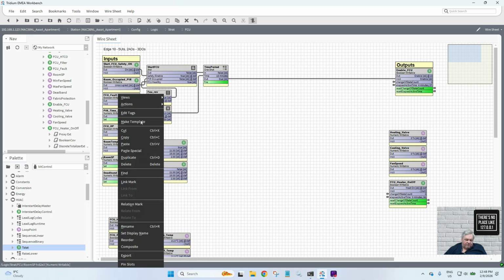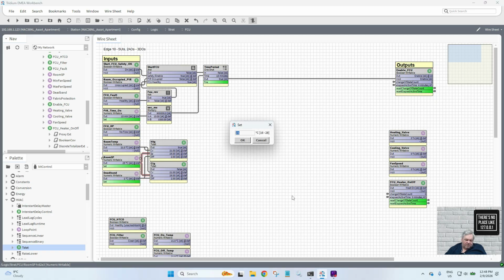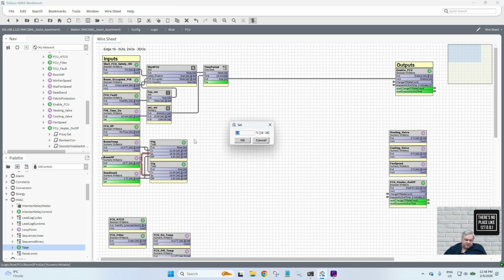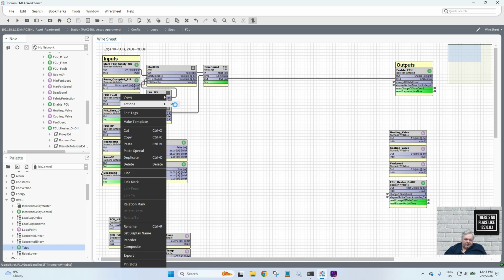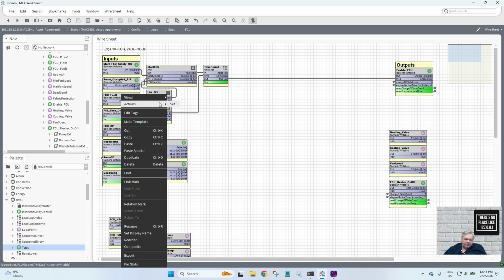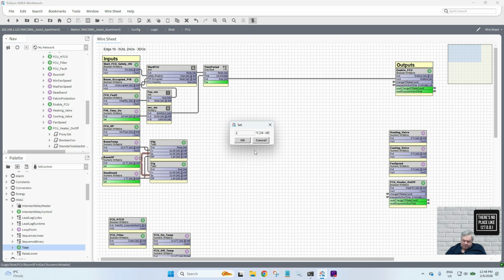So let's set the set point, actions, set, and we'll put it to 19 degrees. We're cooling because it's 21. Actions set to 21 degrees. We're still cooling because we haven't gone over that. Let's set that down. Actions set to 1 degree, 0.5 either side. So I would need to get to actions set 21.6.